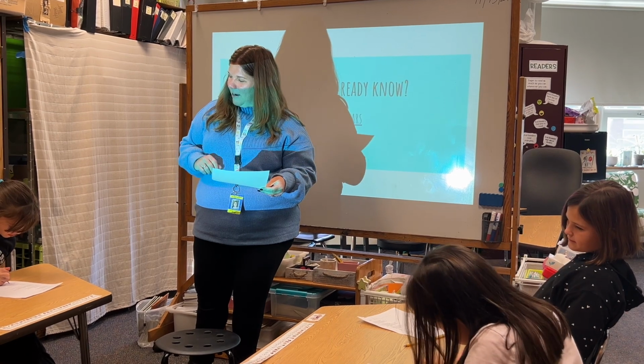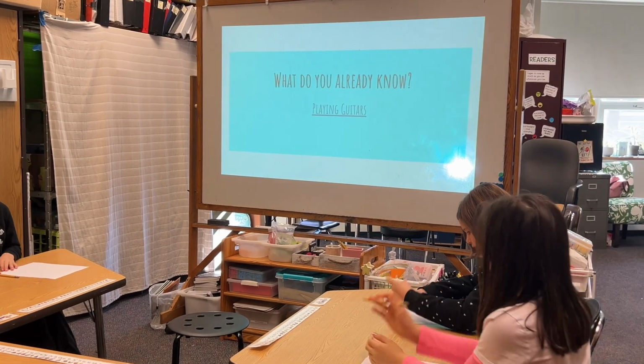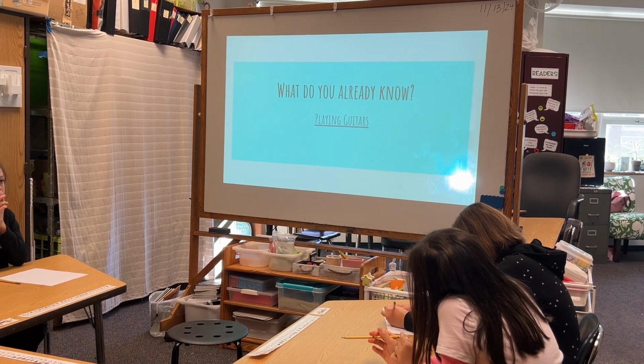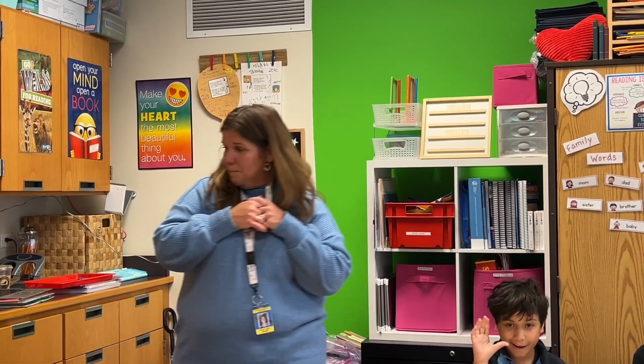Just put this now face down. If you would, you can put your pencil down too. Remember, this is just accessing what you know, straining your brain a little bit, and it'll go on from there. Suffix ing to words, right? How does it change the meaning of a word to show an action? Right now, Mrs. Cusick is talking to you, and I'm teaching you. How does it change the action of the speaker? Oh, awesome hands. Tessa? When you add ing, like talking, that means you're doing it right now, that you're doing it.